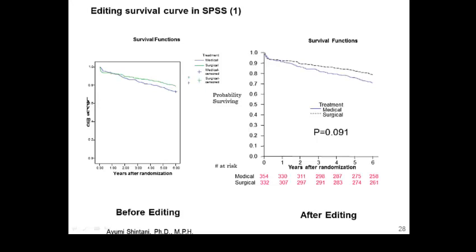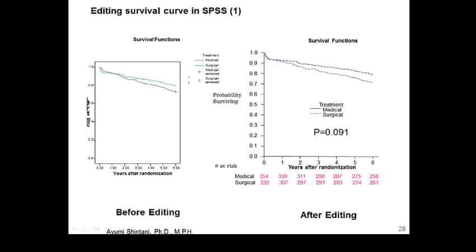Then at 1 year, the medical group reduced to 330 patients and the surgical group reduced to 307 patients. At the end of 6 years, there are 258 patients left in the medical group and 261 patients left in the surgical group.